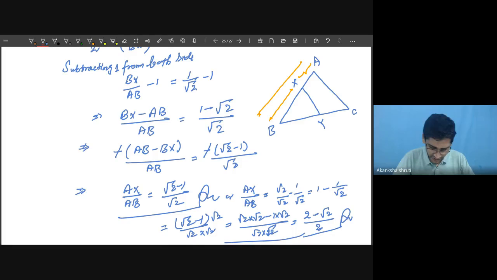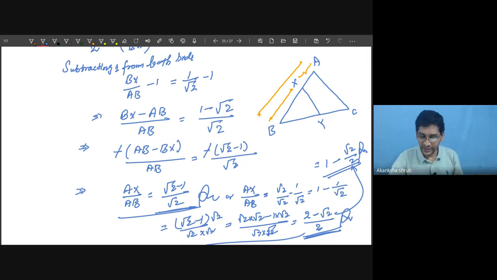These two can be distributed, so this may also be written like this. So go for distribution. So 2 by 2 is 1 and root 2 by 2. So the answer may be given in any of these: 1 minus root 2 by 2, or 2 minus root 2 whole by 2, or maybe root 2 minus 1 by root 2. So all the three are correct answers. Even the fourth one is 1 minus 1 by root 2. So these four are the ways of writing the answer. The first is root 2 minus 1 by root 2, second is 1 minus 1 by root 2, the third one is 2 minus root 2 by 2, the fourth one is 1 minus root 2 by 2.